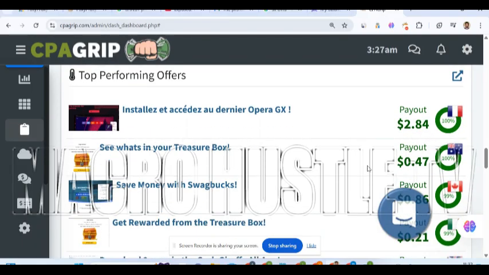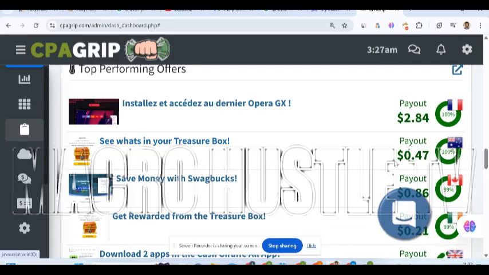So if you want to go ahead and promote this particular offer, you need to make sure that you are in that country or your traffic is coming from that country. If, for example, this one is Australia, and your traffic, which is the audience you are targeting, is not in Australia, maybe they are in another country, and they take action on this offer you are promoting, just note that you are not going to earn any commission.